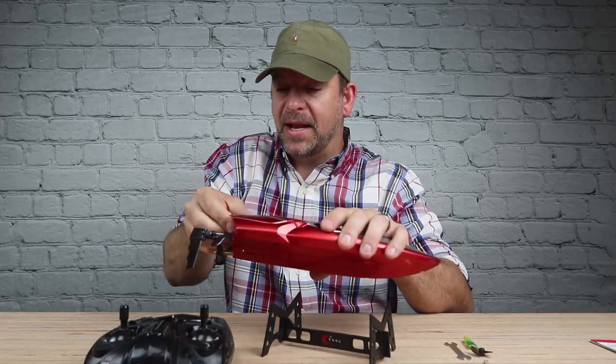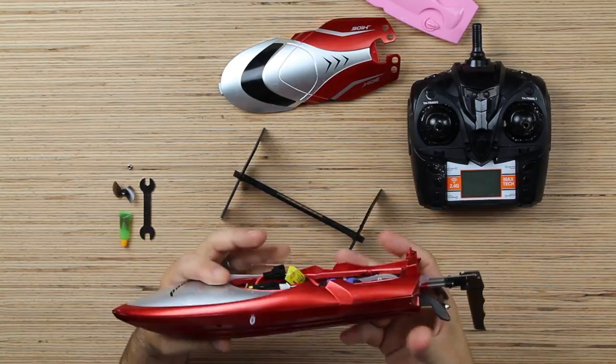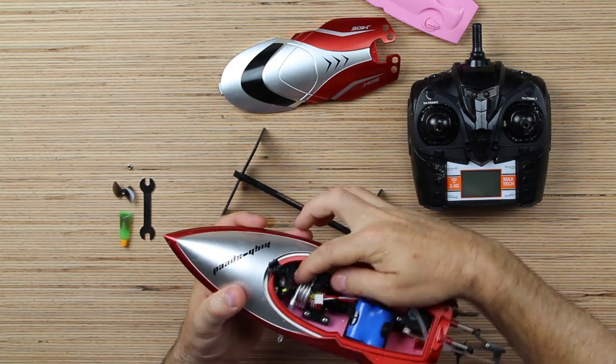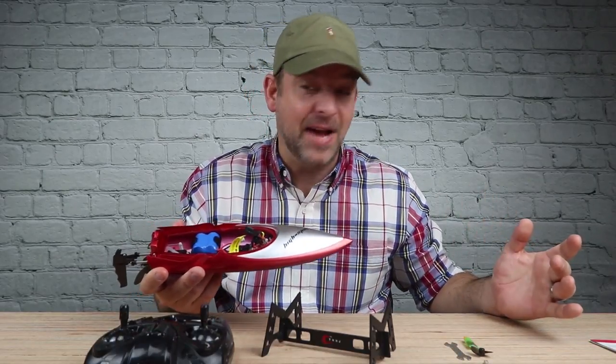And I want to show you guys something interesting in here. So there's a little hole right there, a little port where water goes in when you're driving. It goes through this tube and then it goes around the engine. It cools off the engine and spits the water out the front. Water cooled engine in a $45 boat.